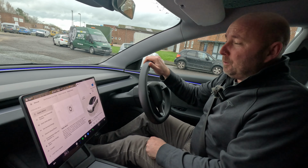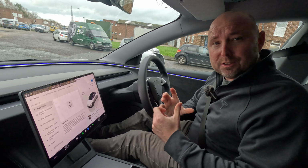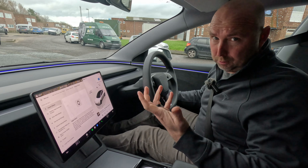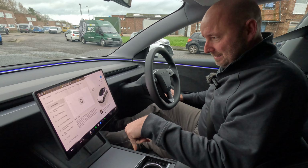It's December 2024 and the new software update has just landed, this kind of Christmas end of year one that everyone looks forward to because it tends to include the most features and functions. And one of them will help address the fact that we've got no stalks on the new Tesla Model 3s here and probably not the new Model Y that's coming. And it could make it easier. So I'm going to test it out in this video plus run through the other features in this update.